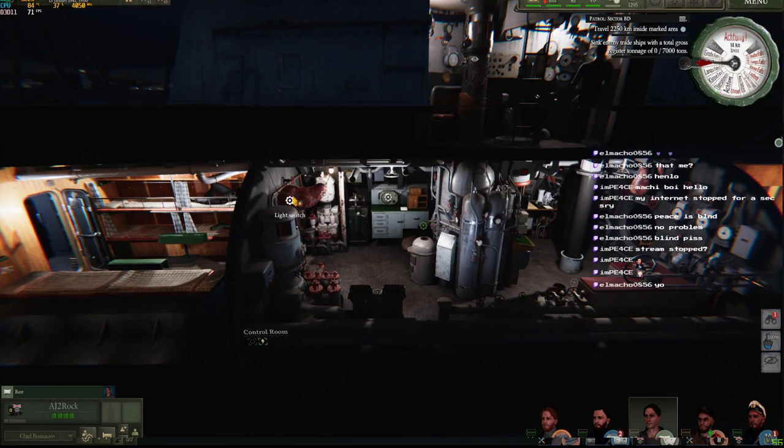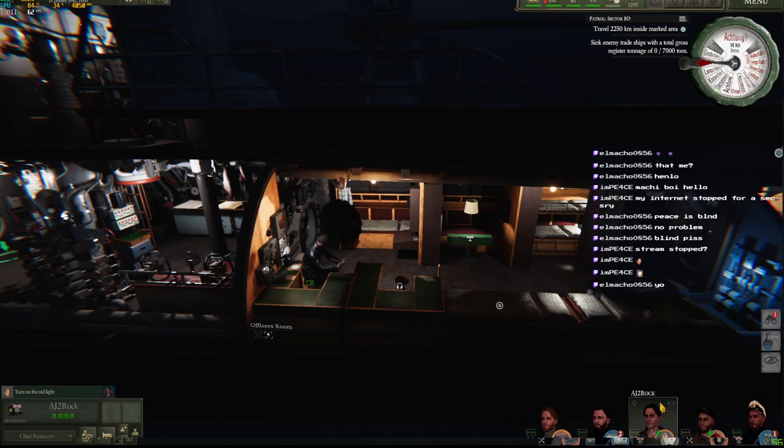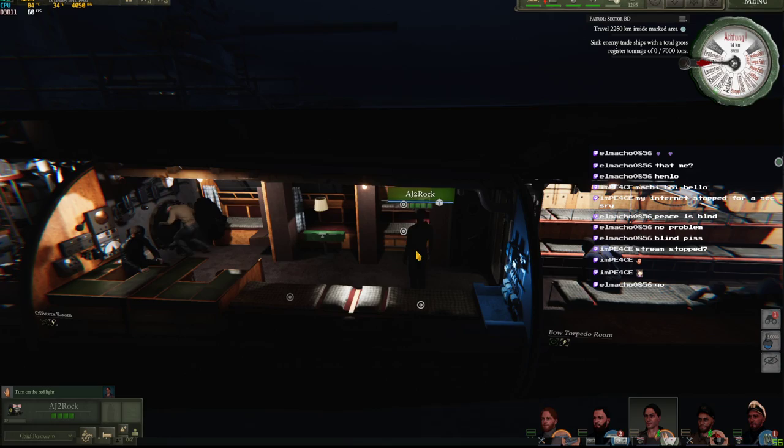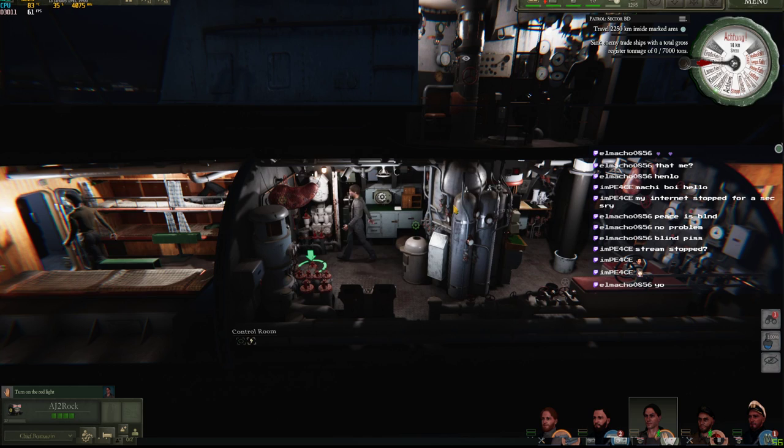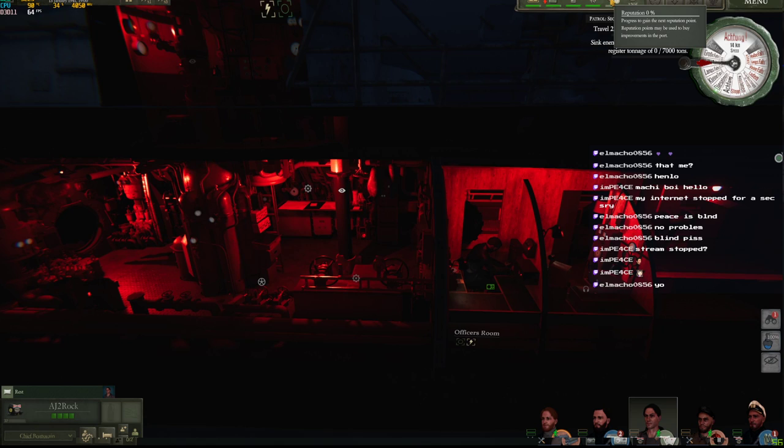Here it is, the light switch. So let's turn on the red light. Let's see where AJ is. Yep, there he's waking up. Switch to red light. Now we are on red light mode. Submarines usually use this at night during attacks and whatever.